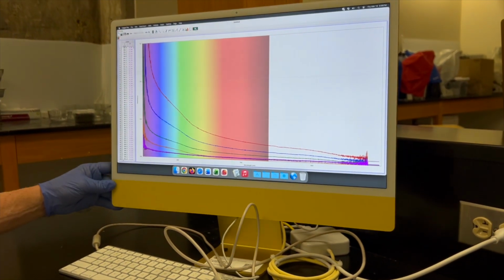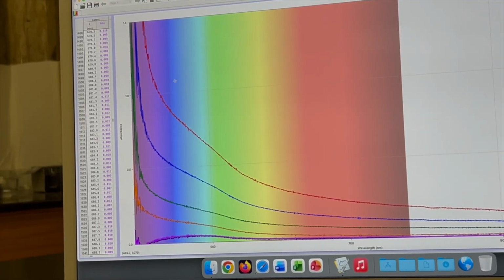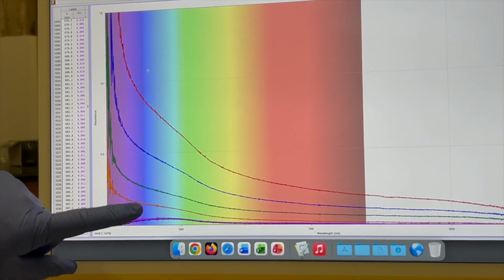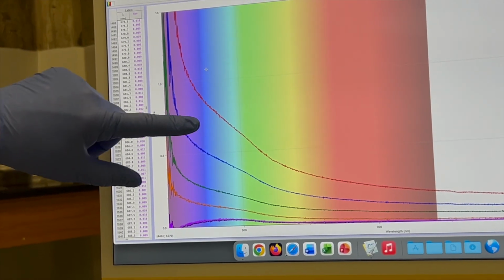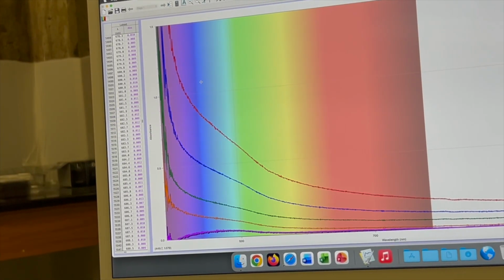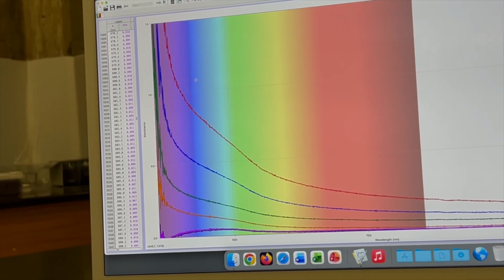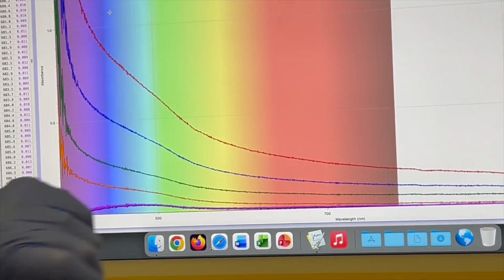Now, we want to take our values, right? All right, so now we can actually look at the data. So here we have our graph. We have our 4 different lines. The higher the absorbance, the more bacteria cells we have in our culture. We're trying to look at 686, so somewhere around here is the absorbance that we want.